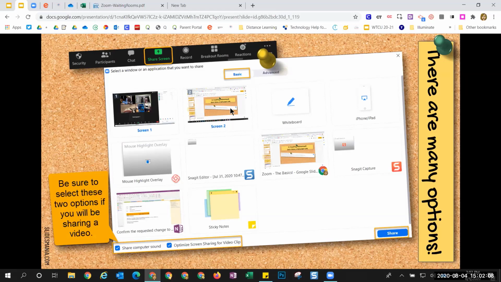In your classroom, we'll talk more about plugging into your Extron system or your projector, and that's your second screen, and it recognizes that as your second screen. This is the whiteboard that I turned on. I have never done anything with my iPhone or my iPad before. I hear from other people that it's a little slow and doesn't refresh at a decent rate, so I haven't touched that really.